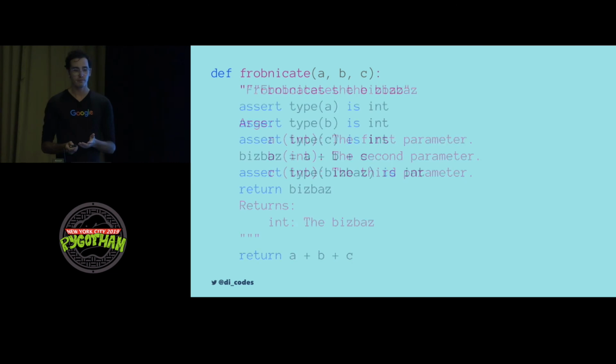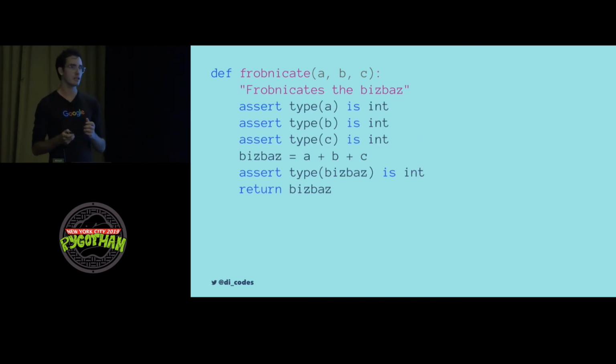Another thing we could do, we could assert on the type of everything that's passed to this argument, do our business logic, and then assert on the return type before we actually return it. So I gave this talk once before, and I was like, nobody does this. This is insane. Because the thing is, this actually adds overhead to the execution of this function, right? There's a small cost you have to pay to do all these assertions, unless you optimize it out, which maybe you're not doing, or maybe you are doing.